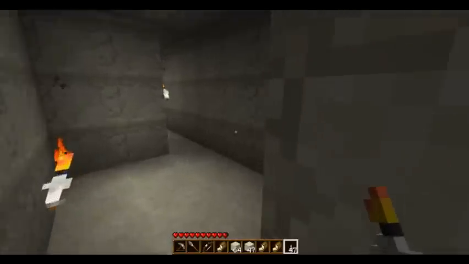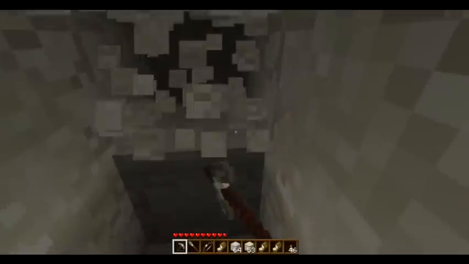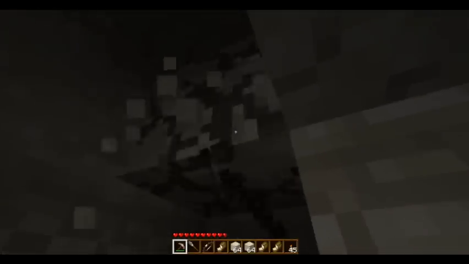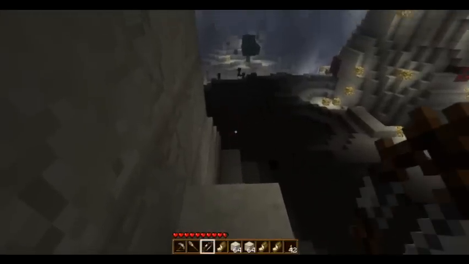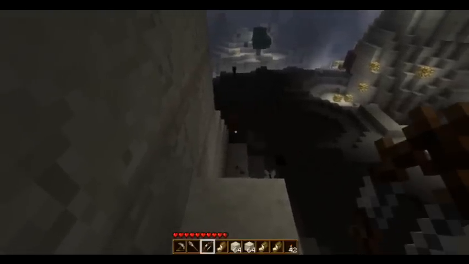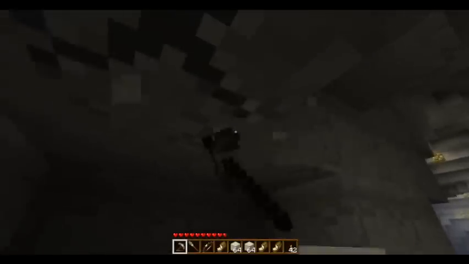So, we go in from the side. It's a shame I don't have lava. Lava would be handy. I think we go up. Up is always better. Yes, we can. I think it's very important that I keep a double wall between me and any creepers.